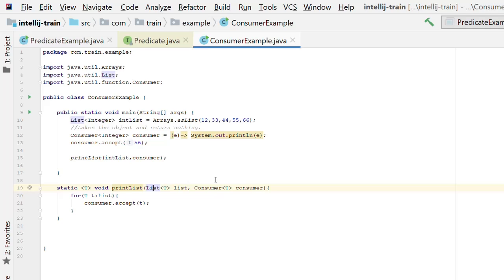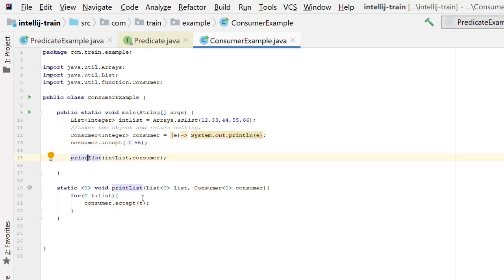So when I say it gives you back nothing, assume that you wanted to print certain things on the console. In this example, I have a list here and I have also written the consumer. I wrote a lambda expression which will take the element and then just print the element. Then I just have to call consumer.accept. Accept is a method present inside the consumer interface. I just have to pass the data here, meaning the element that needs to be printed.